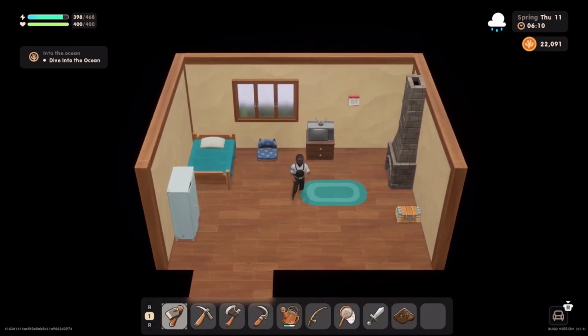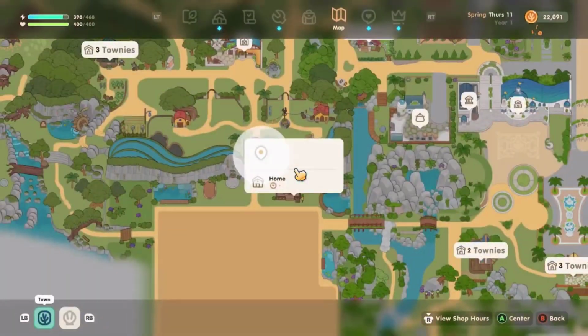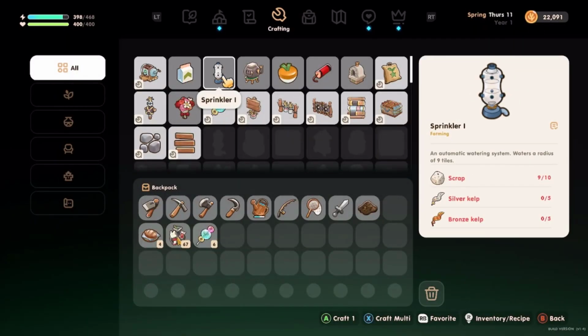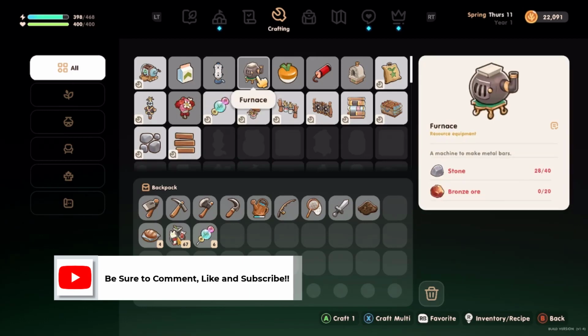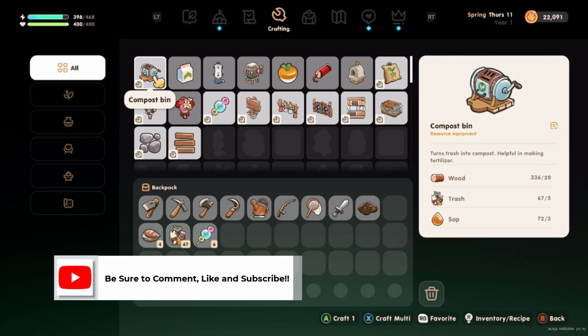Alright, looks like we've come to the end of today. Back next episode. We'll knock out a couple of the craftings and stuff. We'll finally do sprinkler, furnace, and compost. Go ahead and build that.